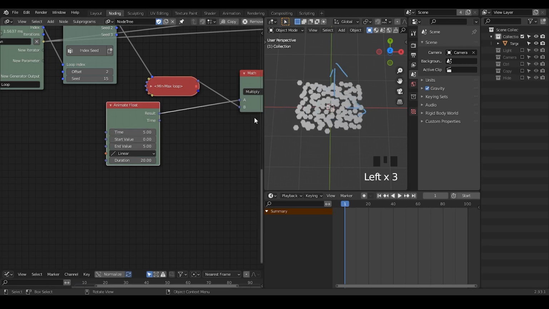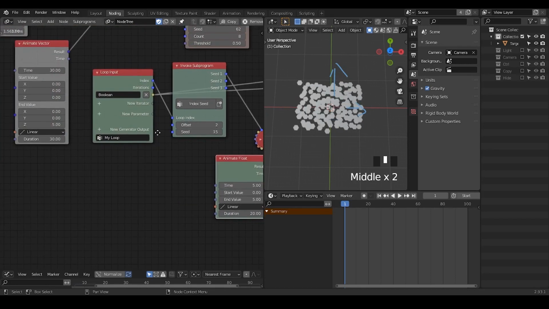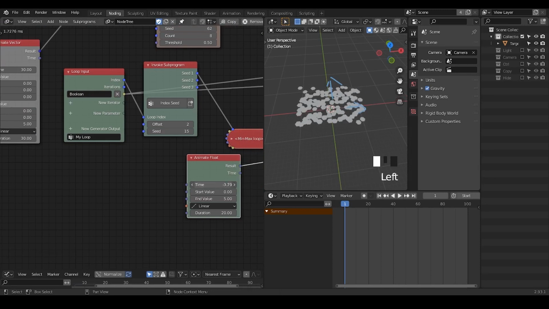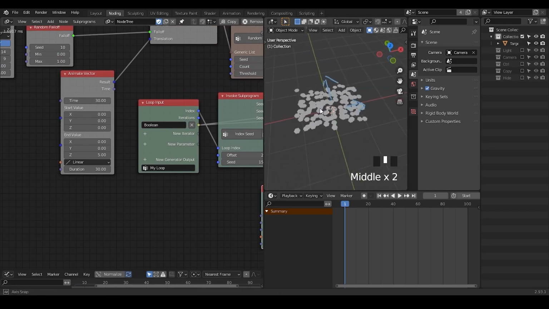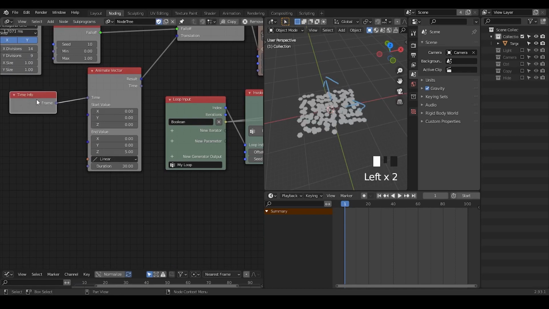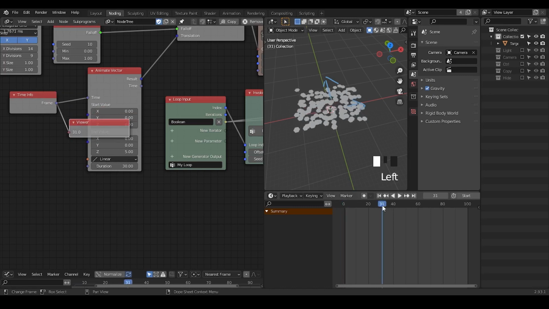So you can tweak a lot of things, but basically this is how it works at this moment. Here, one thing you need to realize is our animation about this kind of separation must occur after our lifting up. This is how I designed this animation. So usually if you would like to animate this vector, you use a node which is called time info. The time info basically tells you the current frame. For example, if I'm on frame 31, it tells 31.